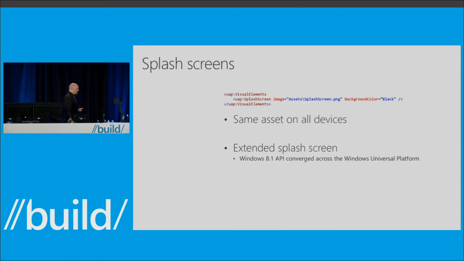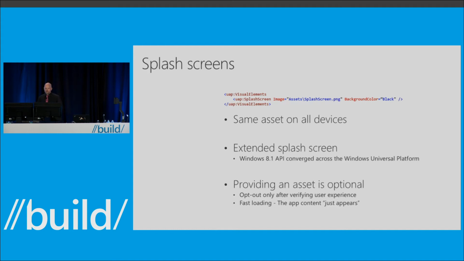And if you come from phone, you expect the next one. And I'm happy to say that this is also for the rest of the world, all of our devices and all of our form factors. You don't have to provide an asset. You can choose not to have a splash screen. I would take note, though, and opt out only after verifying the user experience across the device family that you are intending to support with your application.